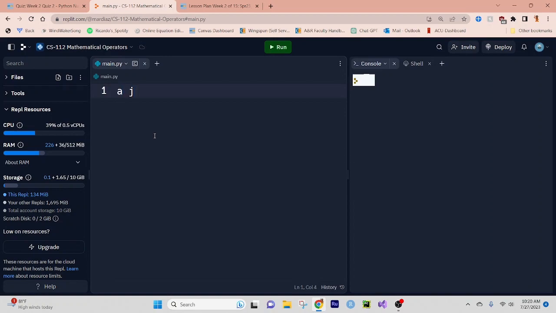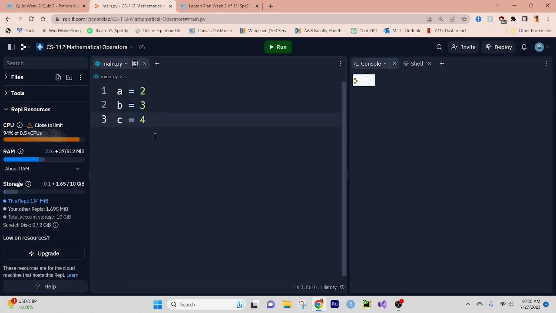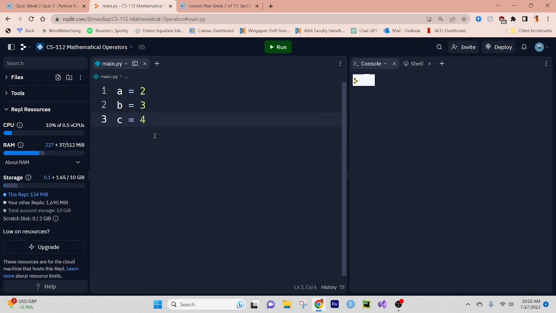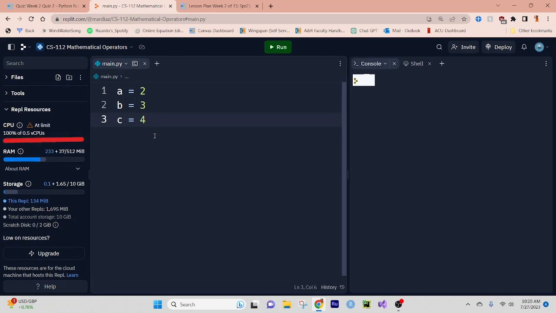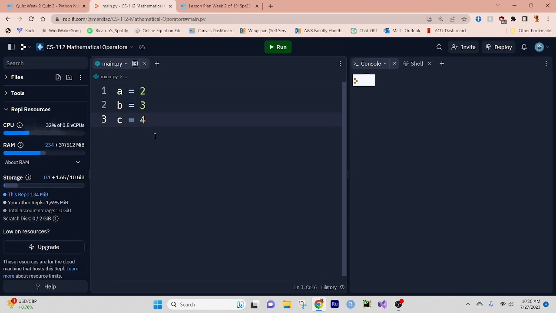Well, first let's establish some variables. So we'll set a equal to 2, b equal to 3, and c equal to 4. And we're keeping the numbers small because it's easier for us to determine the accuracy of the functions with these smaller numbers. It's going to be easier for us to verify a small number than it will be to verify a large number. And I want you to keep that in mind for later tests when you are doing your coding and making your own programs to keep your test numbers small when possible.